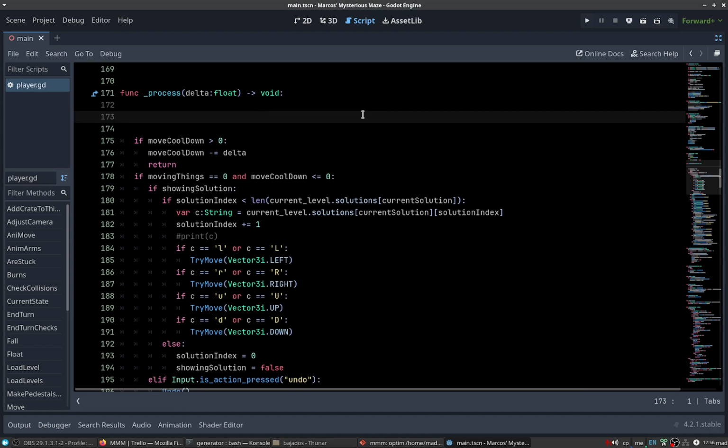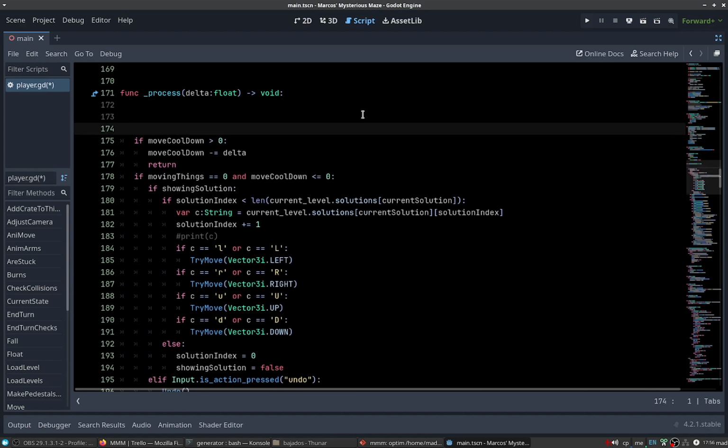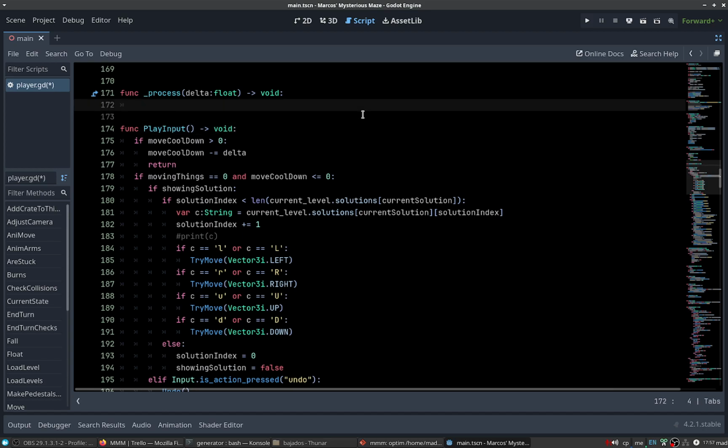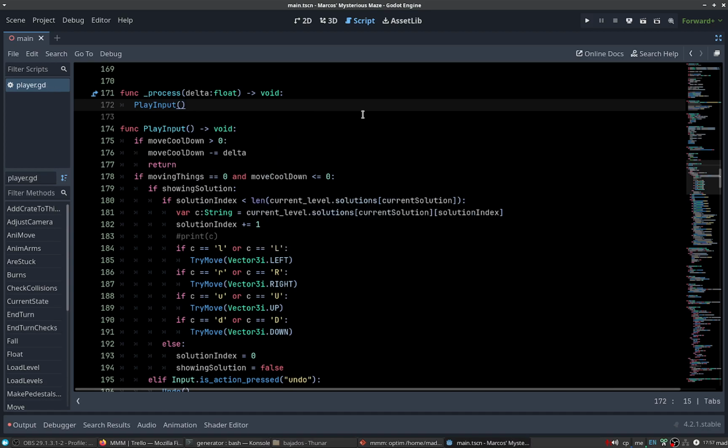Let's separate all this in a function, play input.